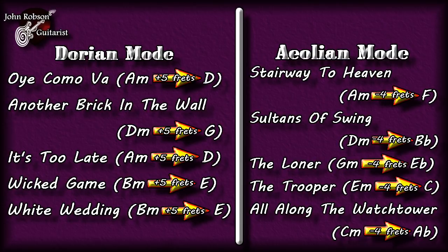Aeolian mode songs would include Stairway to Heaven, which has an A minor chord descending 4 frets to an F. Sultans of Swing, which descends 4 frets from D minor to B flat. A Gary Moore tune, The Loner, which descends 4 frets from G minor to E flat. The Trooper, Iron Maiden, descends 4 frets from E minor to C major, and All Along the Watchtower, which descends from a C minor down to an A flat major. That's a 4 fret drop, giving us once again the Aeolian mode.